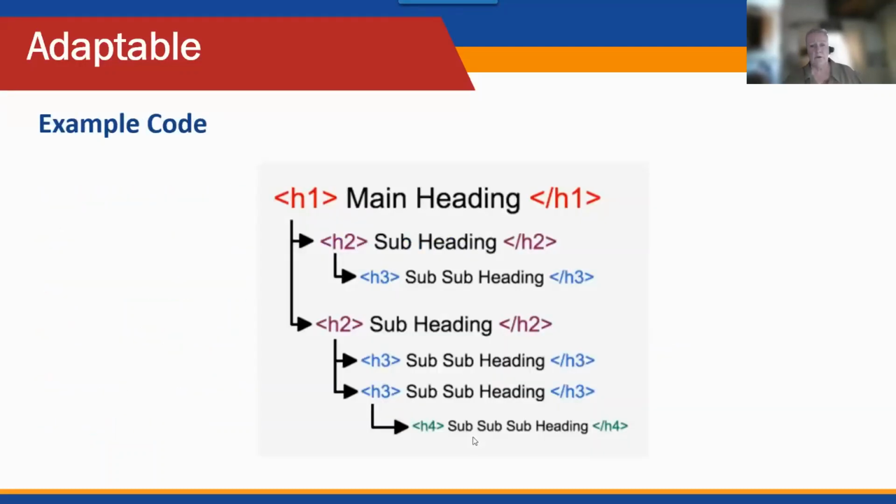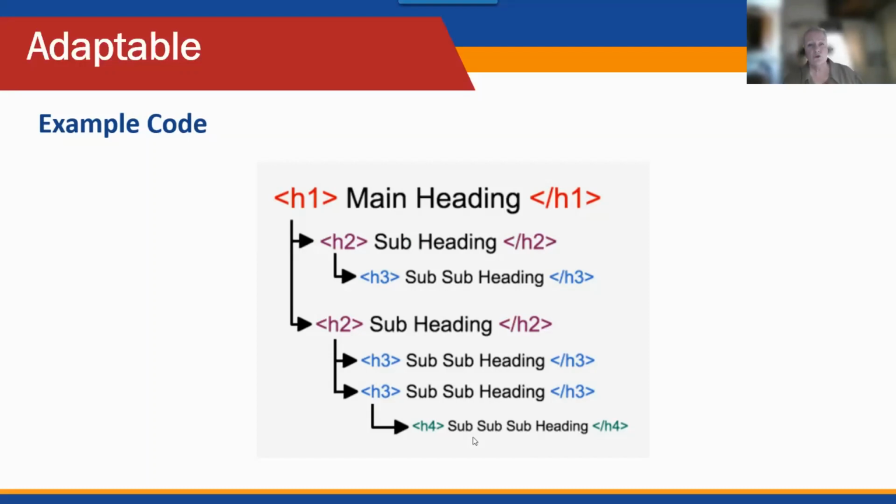Now here's some example code. You might want to make a note here. On each web page, you can only use the H1 heading one time in order to make things accessible. The reason for that is the first thing a screen reader user is going to look for is the H1 tag, because the content that's held within the H1 element explains what the content of the page is all about. You can then use your H2 tags as subheaders, then H3s as maybe sub-subheaders.